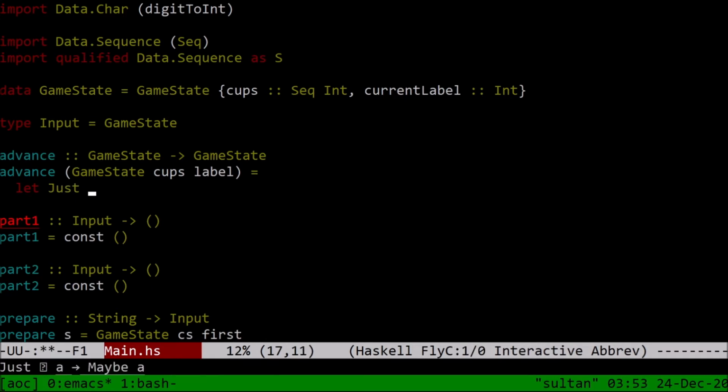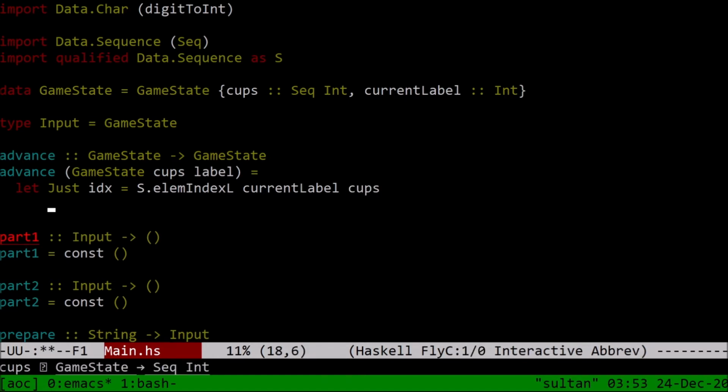Let index equal s dot, what was this called? elemIndexL? Sure. elemIndexL, capital L, yeah. Current label, cups. So now we have the index of the current label.